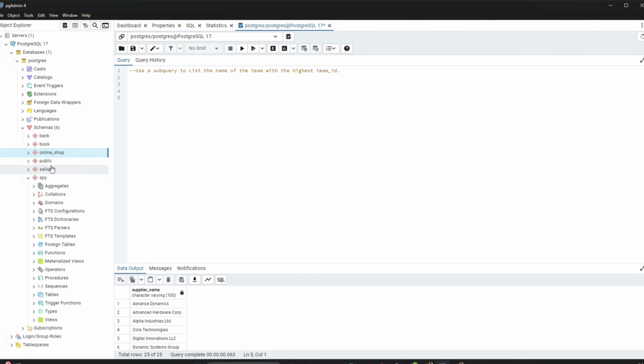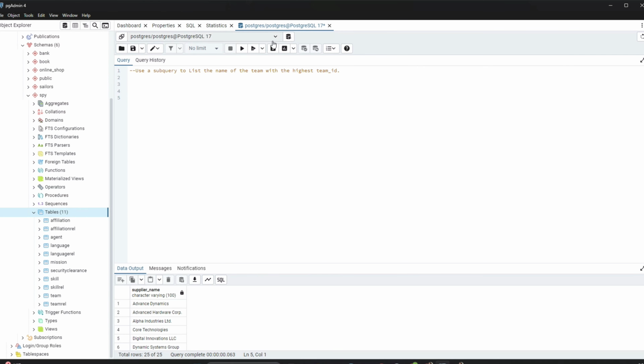Let's look at the tables that we have. So we want to use a subquery to list the names of teams with the highest team ID.